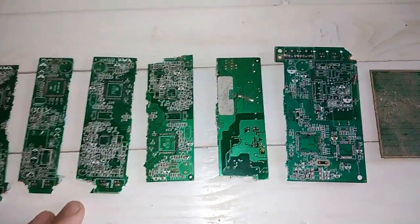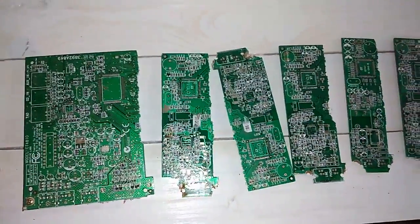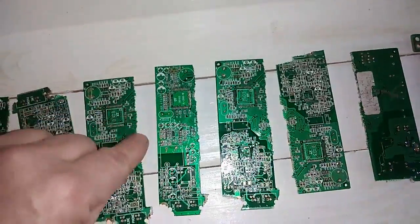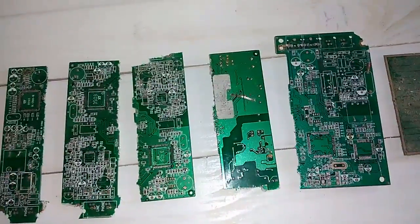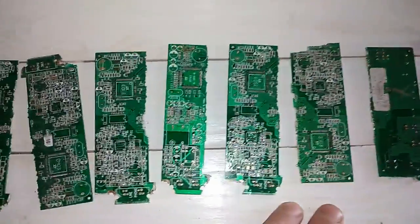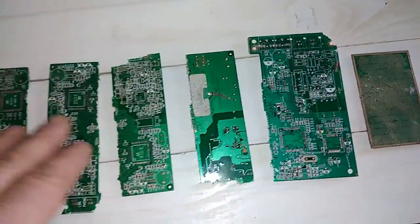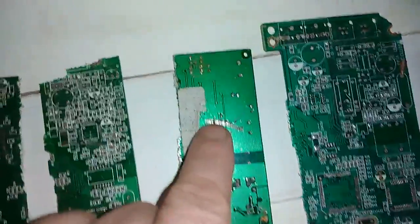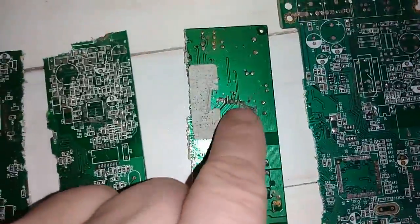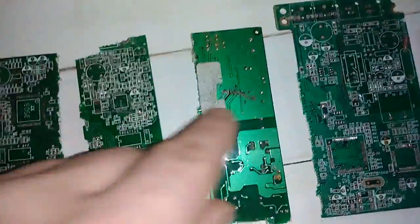Probably all who do gold recovery know this tip. Here I got some samples of sound card — this is mostly sound card. The fingers are already trimmed and all the metal and other items are removed. About 50% of sound cards have gold plating under the green solder. Like this — if you scratch, you don't see yellow at first, but I see the yellow color. It's gold plated all the way under the green solder.